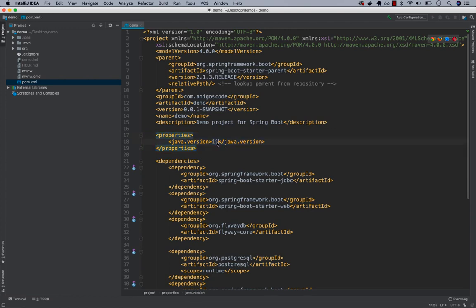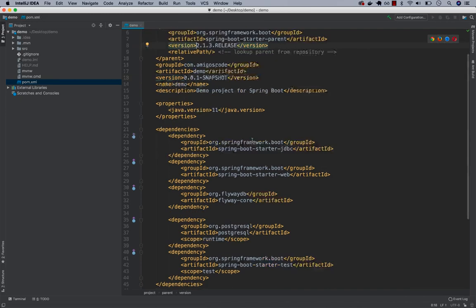But if you have, for example, 8 or 12, you can go ahead and change this to the desired Java version. So also right here, you can see that the actual Spring Boot version is 2.1.3.RELEASE. So if you want to change the actual version, go ahead and pick a specific version, but make sure that you don't pick anything below 2.0.